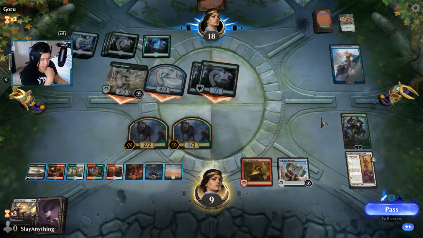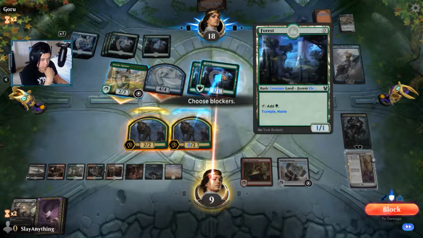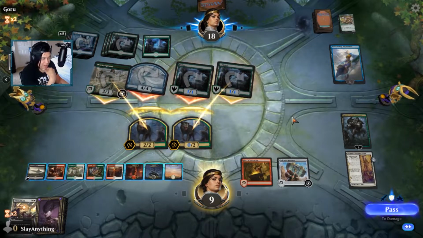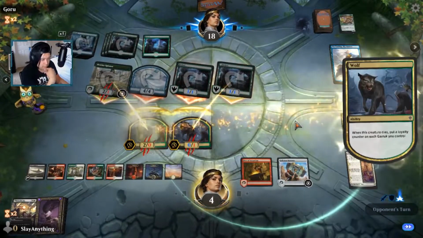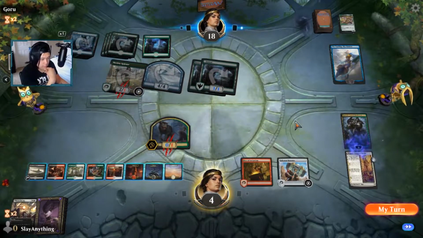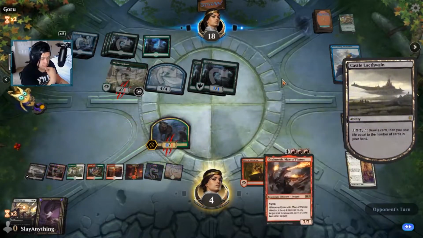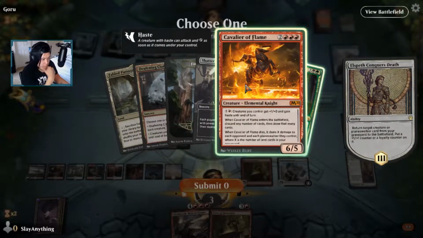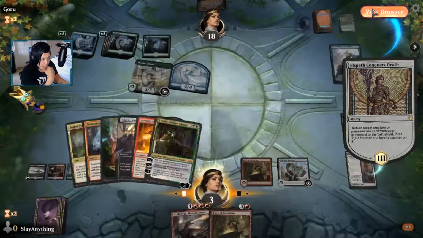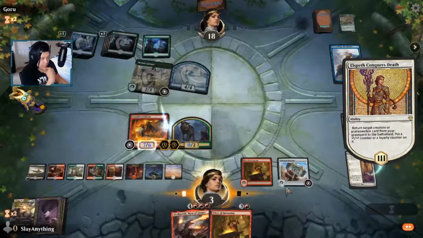Oh, all towards me. Okay, so pass the blockers. Go here, go here. Let's see, do they have like Giant Growth or something? Straw card. Oh, that's nice. Grab a Cavalier, I think. Let's see how much life they have. 18. Yeah, we'll grab Cavalier. Plus one, plus one.